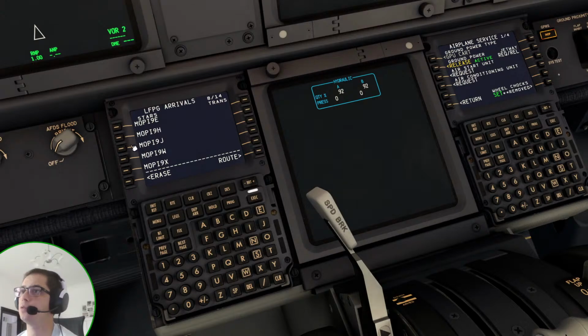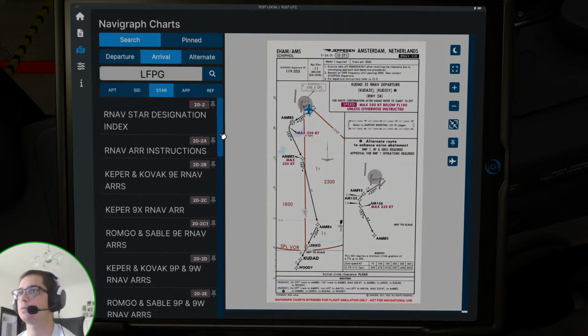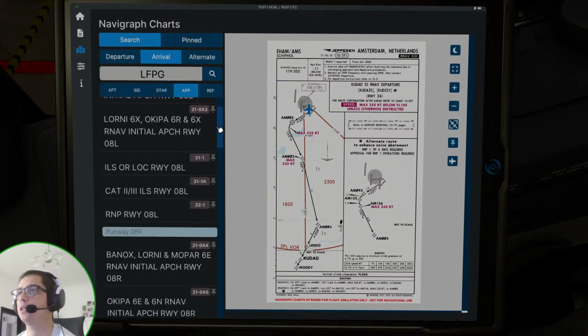So Mopil 9 Juliet, and our transition is... on approach. Oh, I didn't pin the approach charts in Paris, so my mistake.